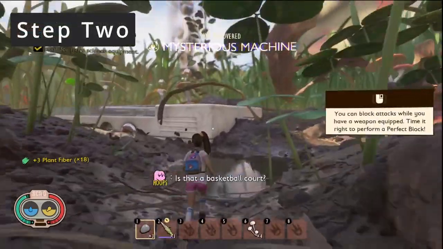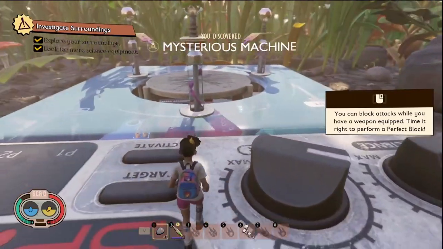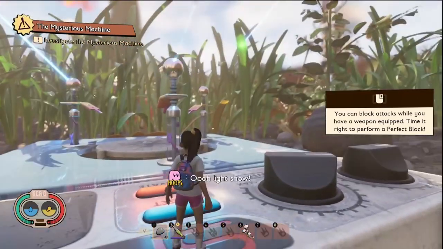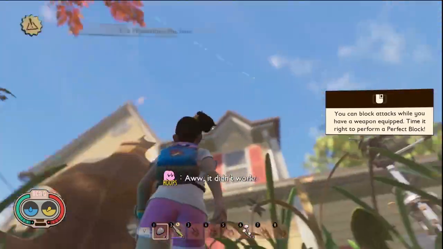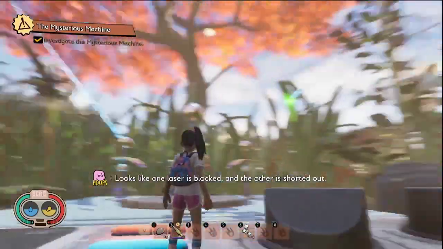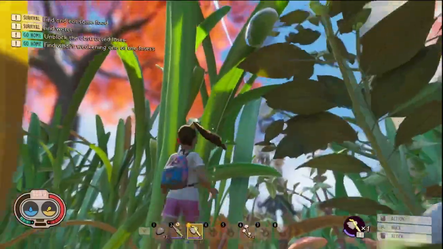Step 2. You then want to head towards the mysterious machine. From there, you want to push the button, and then after that, you will see some of those lights up ahead. One will be blinking, the other one will be blocked. Step 3. You then want to cut down the grass that is in the way of the beam.